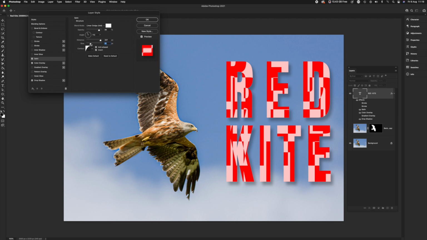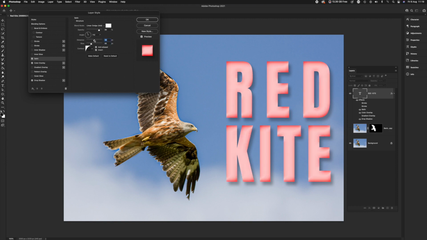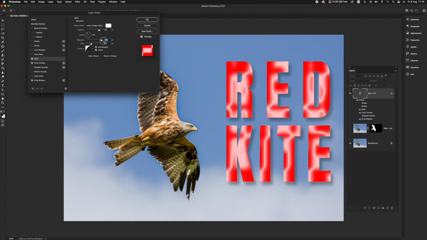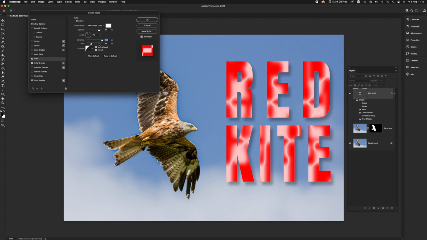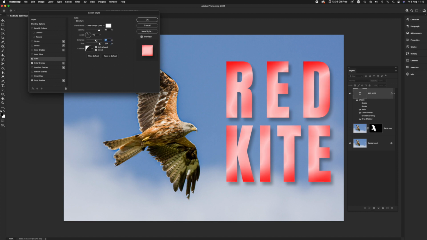And as we blend them out of focus, they become the satin effect. You just have to play around with these two controls to get something you actually end up liking. And it's possible to go too far, so that's probably too far. Oh, that's quite nice. Let's just take this one back a bit. So you can see, you just have to play to get the look that suits your taste.